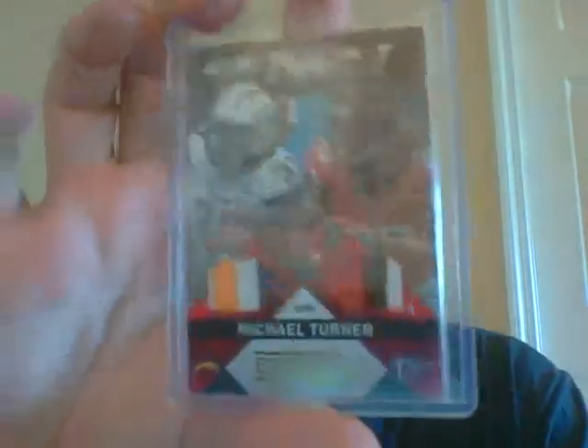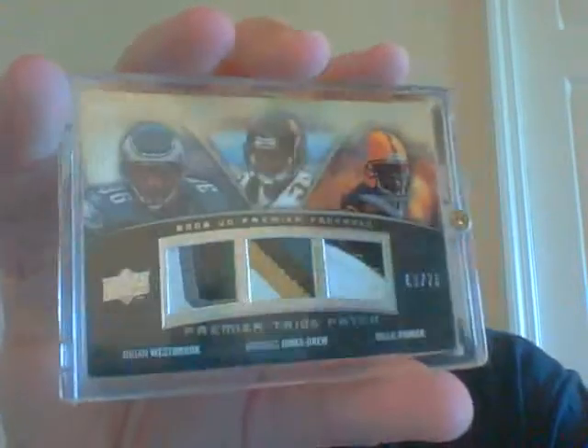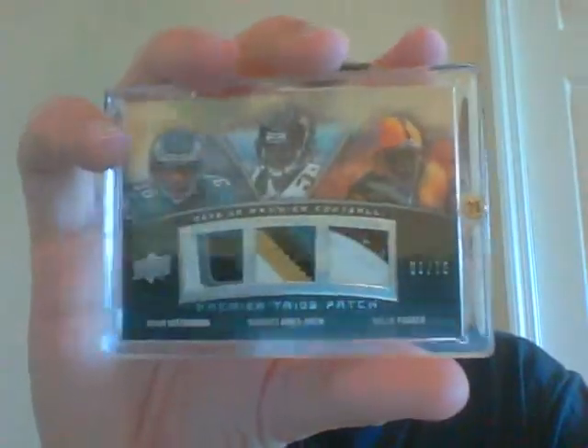I think we're down to the final two packs and these two are somewhat big packs. This is your running back pack. You get an Adrian Peterson out of 499, a Ben Tate rookie jersey out of 299, Michael Turner with just ridiculous patches - three color, three color, one with his Chargers uniform, one with the Falcons, numbered 13 of 25. And then these patches are absolutely ridiculous as well - a Brian Westbrook, MJD, and Willie Parker triple patch. I love this set. And then a very nice Ray Rice rookie auto numbered out of 250 in his Rutgers gear, with the Ravens on the back.